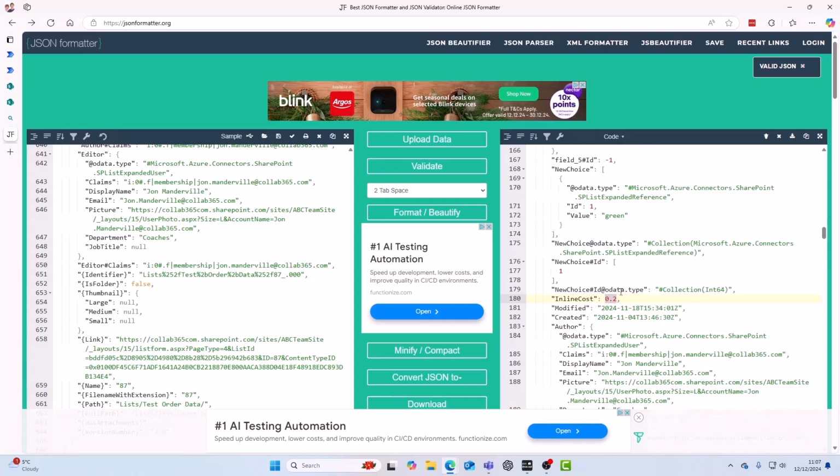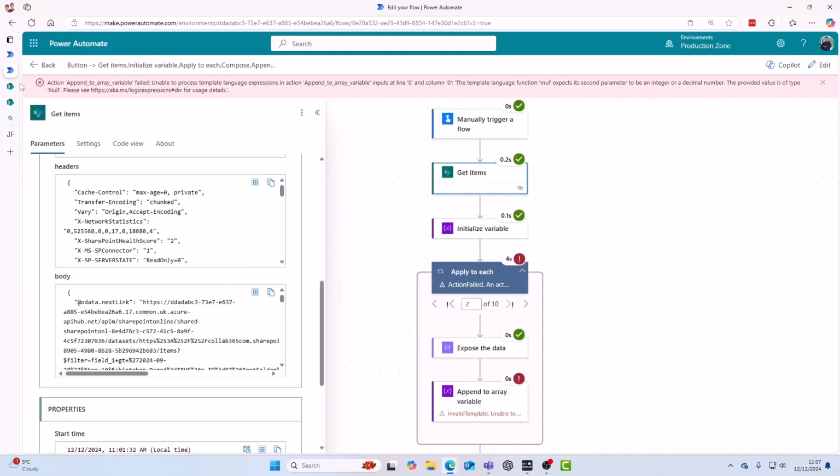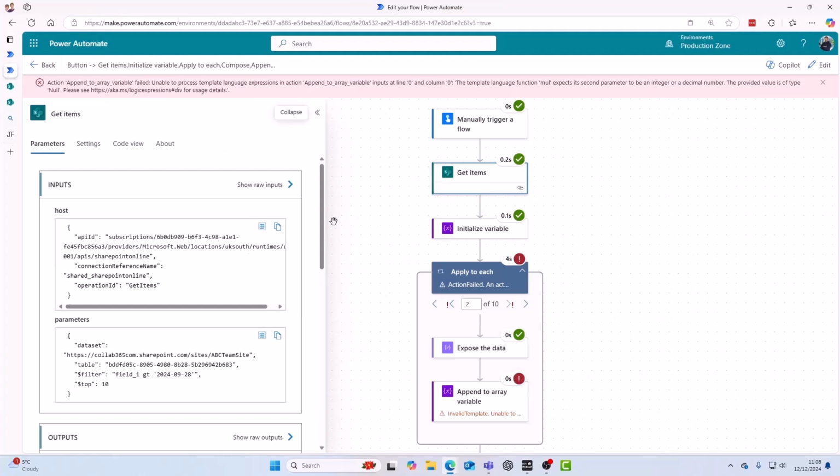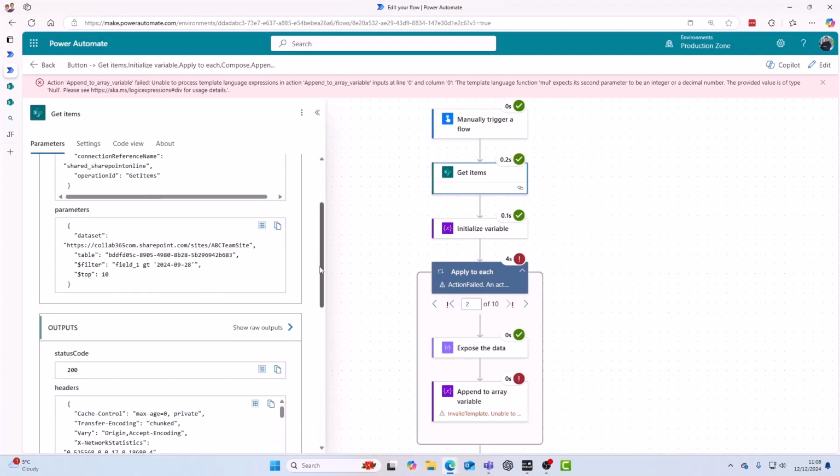So again, if you were to just look at the data, knowing what is important to you, using perhaps a JSON beautifier, it's in that format, or using the Power Automate flow, inspecting information, you start to get clues and intelligence. We can see there that there's data missing. That's the cause of this particular problem, okay?